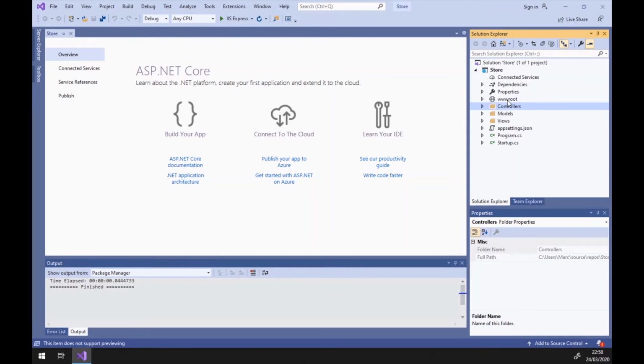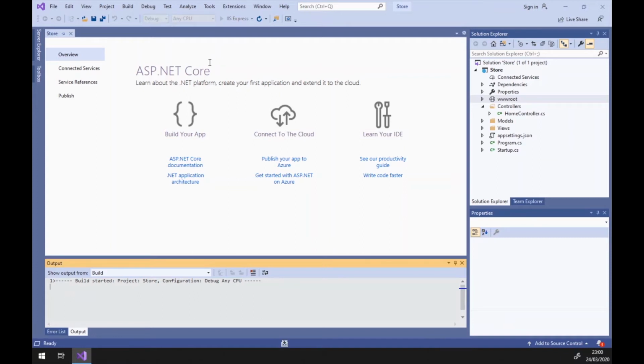Another thing that we need to be aware of is the wwwroot. If I look into there, you can see I've got a CSS directory, a JS directory, amongst others, but these should be recognisable to us. The first thing we're going to do now that we've got our project set up is have a look inside the controllers directory, and you can see by default we have what's called the Home controller, and this is also our default controller. So in terms of starting this app now, and viewing it in our browser, all I need to do is click this play button at the top, which says IIS Express.